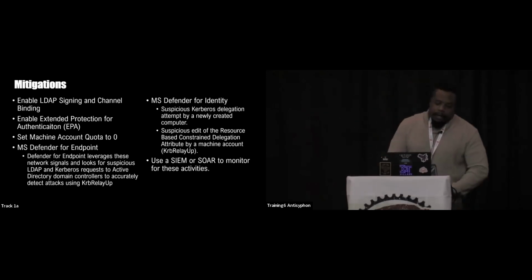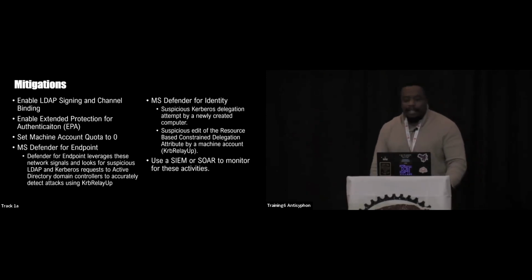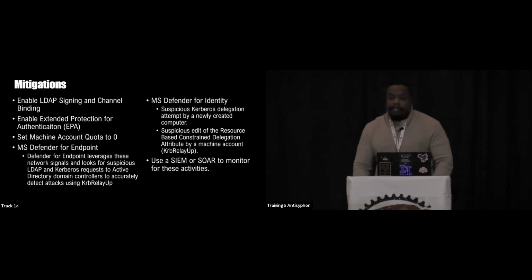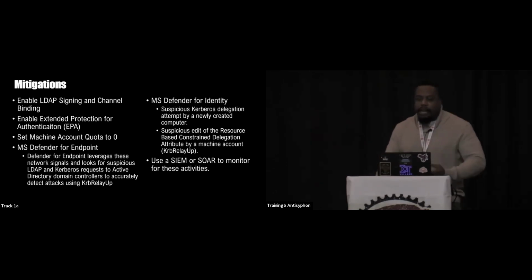If you're using ADCS, you want to make sure that you've got the extended protection for authentication. And basically all that is, is channel binding for certificates. It just adds another layer of creating this unique fingerprint to make sure that somebody can't man or person in the middle any of these types of attacks.